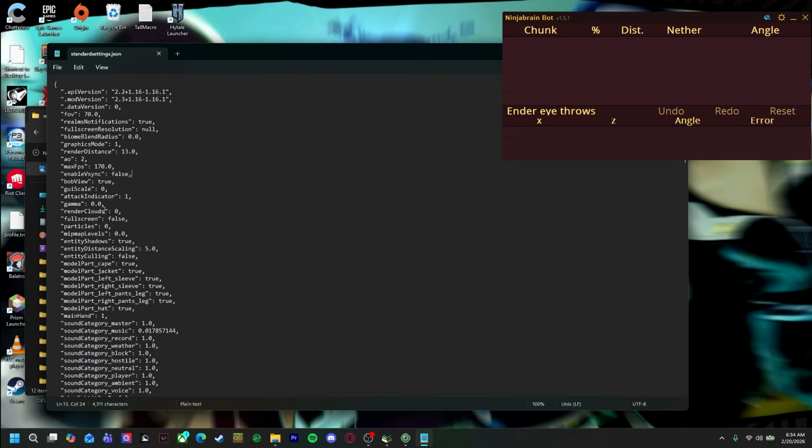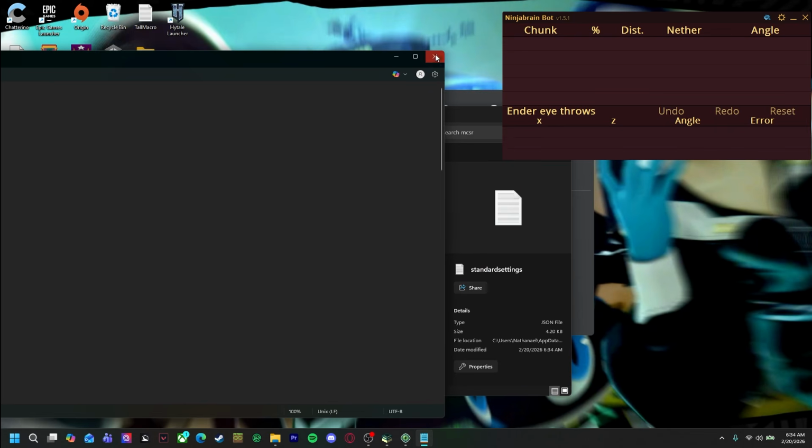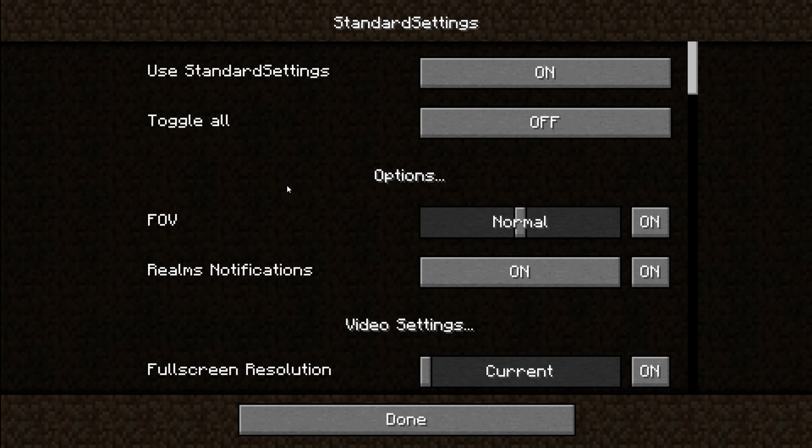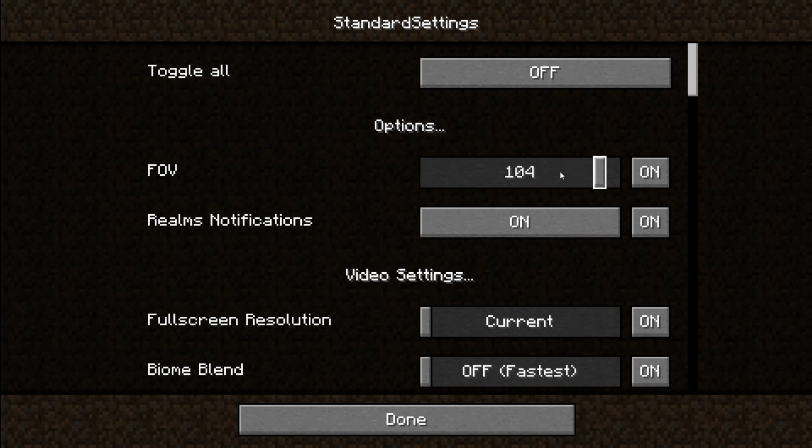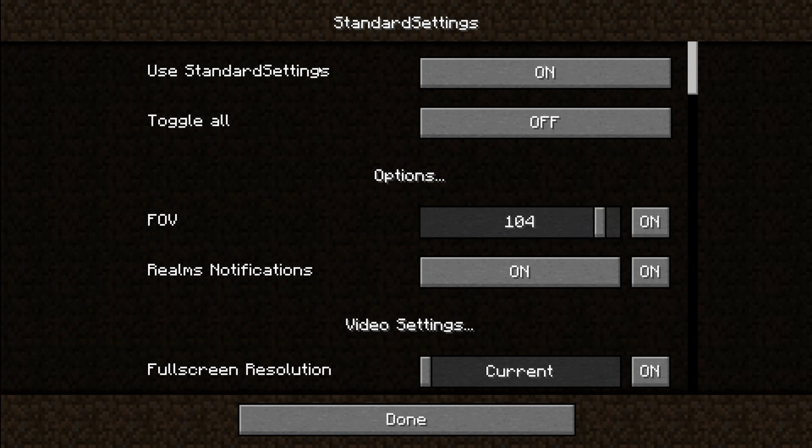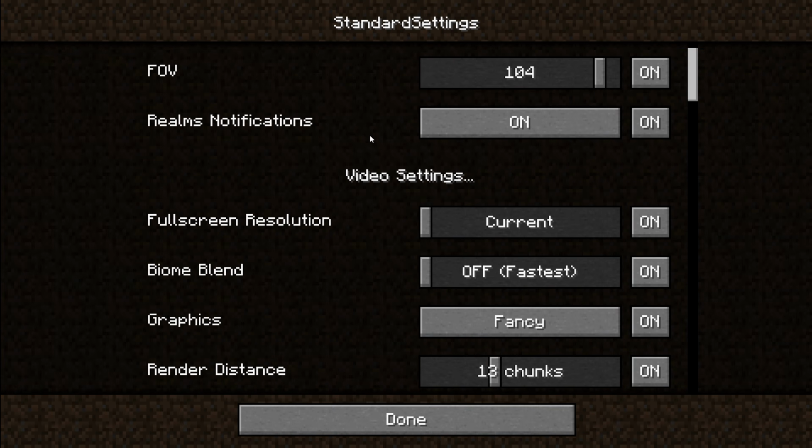Actually, before you open your game, you want to make sure that your gamma is set to 5, and then you can go. Gamma is basically the brightness, so you want to make sure that's on 5 before you open it up. When you're opening this, make sure that you fix your standard settings, because sometimes with standard settings, it basically locks your settings into a set profile before you start every seed, and you want to make sure that this is all set up.